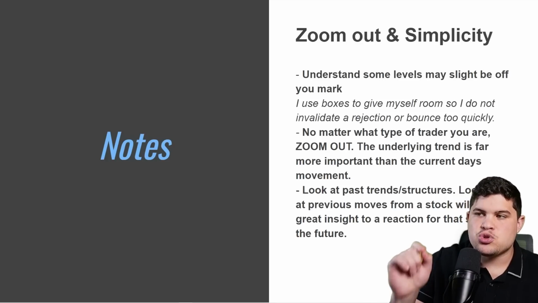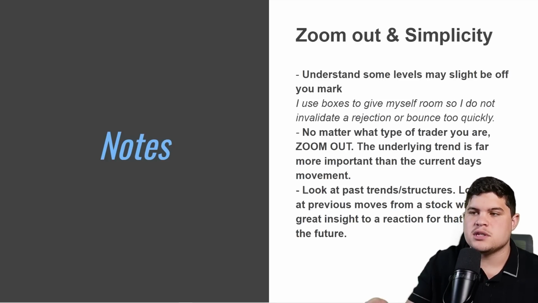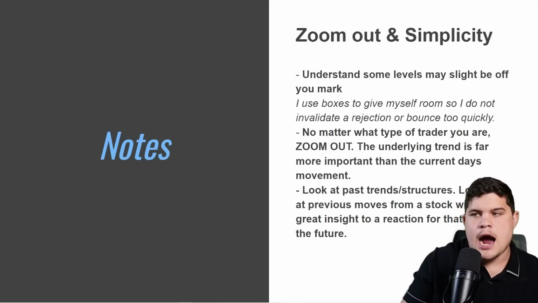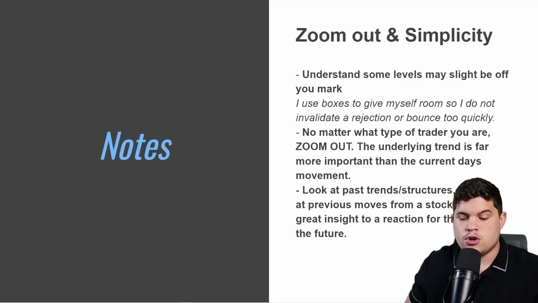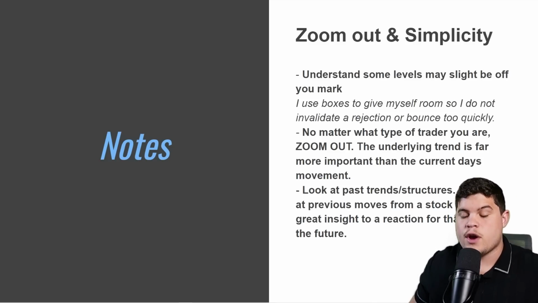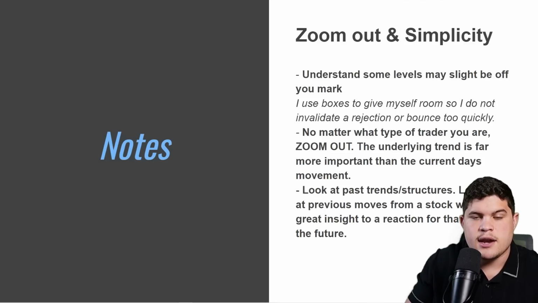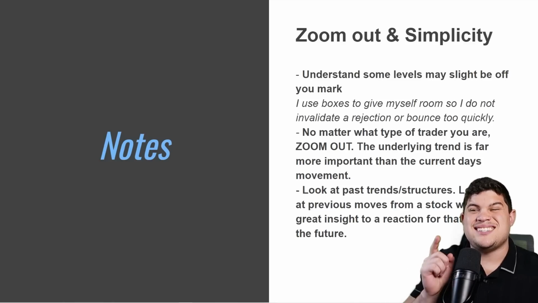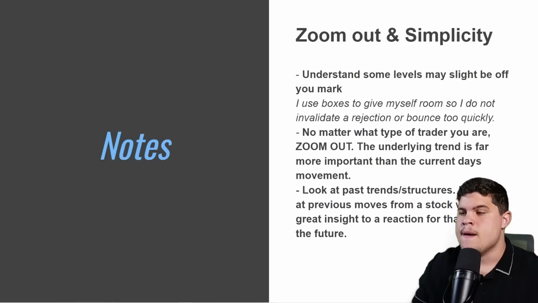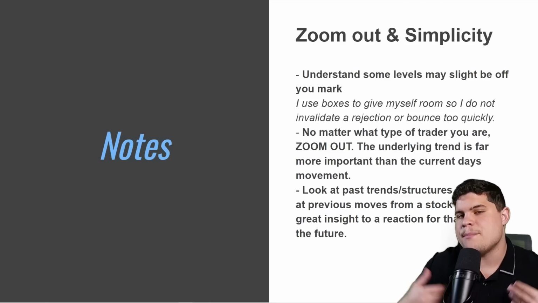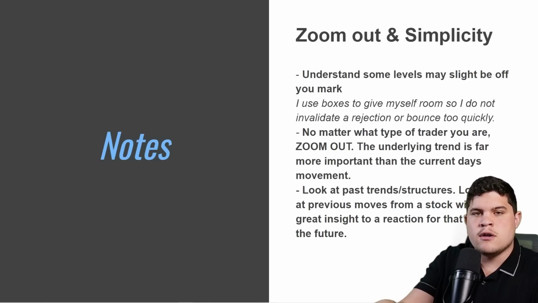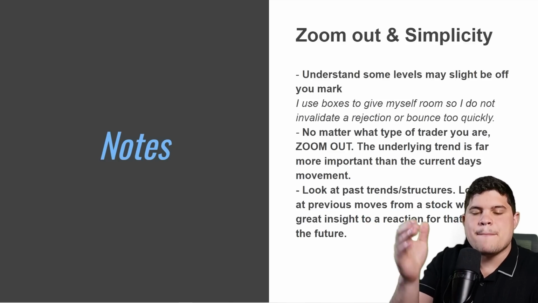We've got to look at past trends, past structures, and previous moves from a stock or index, and what they offer is great insight into a reaction for that stock in the future. So when I'm looking at what's happening right now, I'm also looking at what happened with the volume on the correction back in 2020, the correction back in 2008, 2009. How did we recover from that? Now, we may not have the same fundamental thesis of what's happening back then, but I can tell you the technical structures tend to be relatively the same, especially when we look at who's buying, how they're buying, and how they're getting back in the market. Those are really little Easter eggs that are going to help you find structure and make money overall in this market.